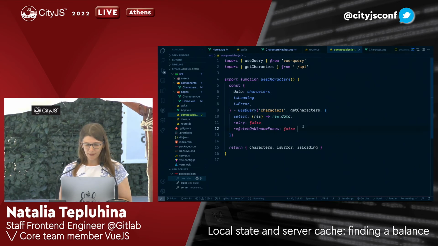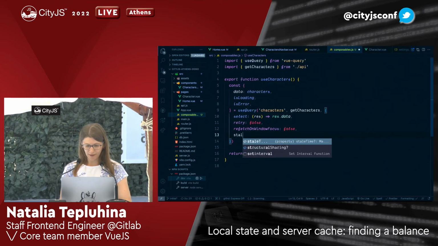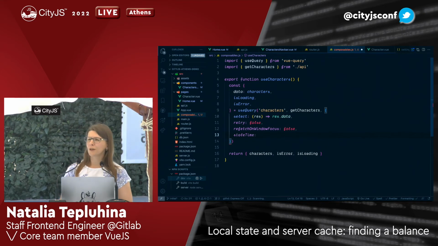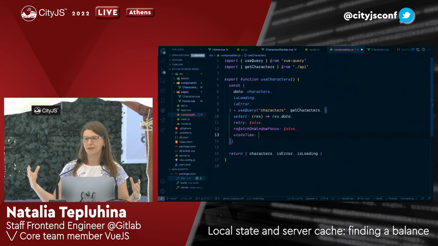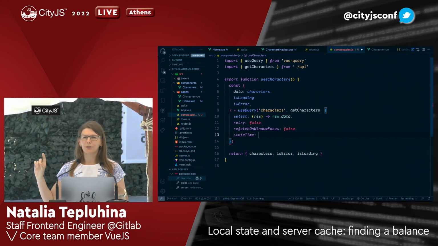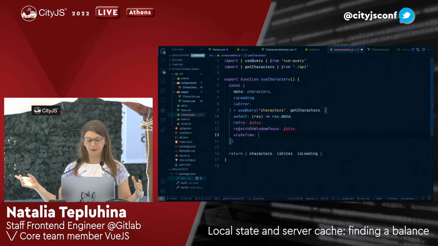For this, we have an amazing parameter called stale time. And in all fairness, I'm using Apollo as my workspace. I really wished Apollo had this feature. It doesn't, but it's so nice. Stale time is where you define how long you want your data to stay in the cache. If I say 20 seconds right now, characters will be in the cache for 20 seconds, and after this, they're considered stale. So any next interaction, change in the route, remounting the component will fetch data.